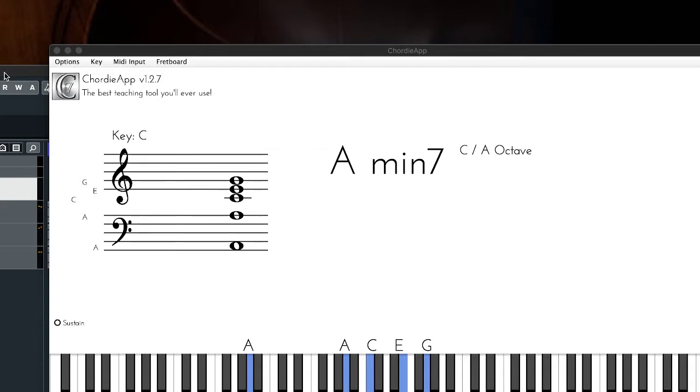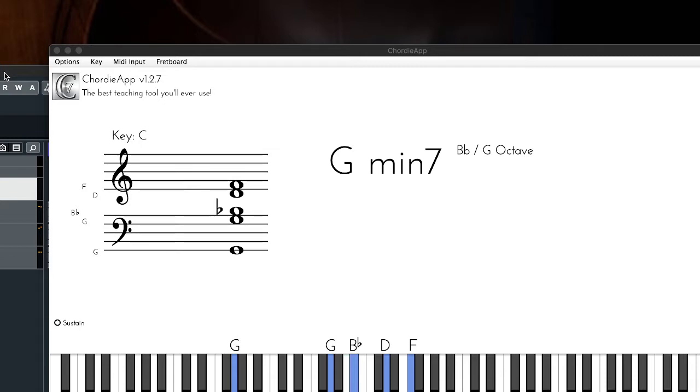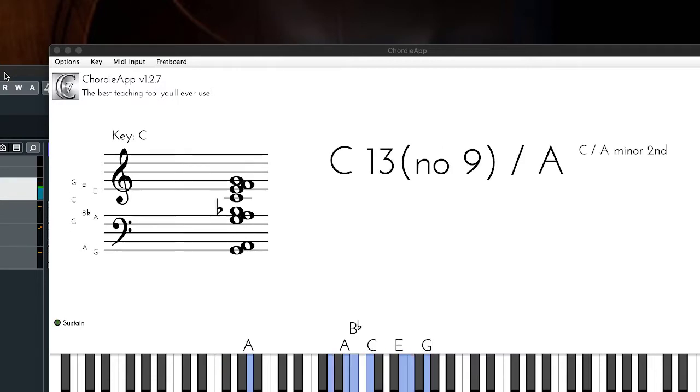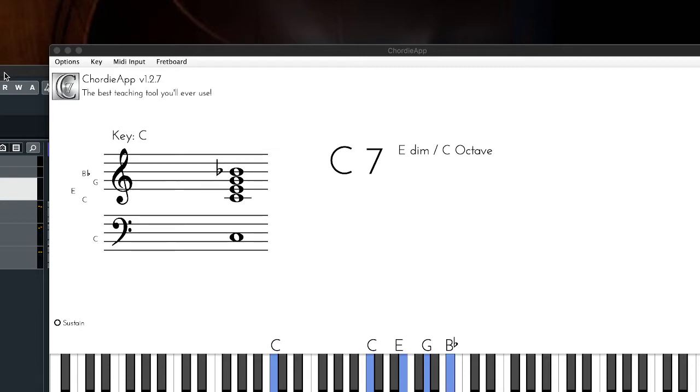Now my next chord was a G minor, so I'm going to make it a G minor 7. And I'll start on G. Let's play a G minor. 1, flat 3, 5, and then just skip a note. There's your 7th. There's the G major 7, G minor 7, sorry. So now we have F major 7, E7, A minor 7, G minor 7, and our next chord is a C7. Okay, so we have a C major triad, and we added the flat 7.